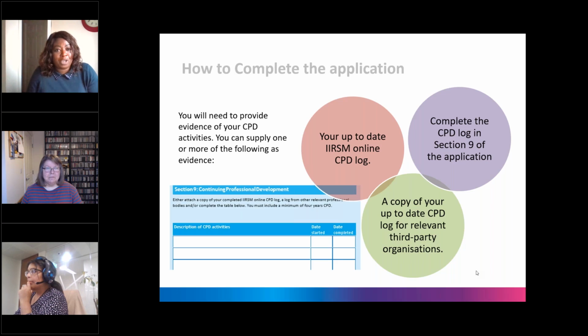Because of the scoring, I like to recommend that people cover 5 leadership and 6 technical competencies, just so that if you miss points in one section, you might pick them up in another. It's better to cover it in more detail rather than less. As you're writing the statement of professional competence, you will find that you're covering more than one competence, which is absolutely fine. But the more the better, just to guarantee that you can get those maximum points.